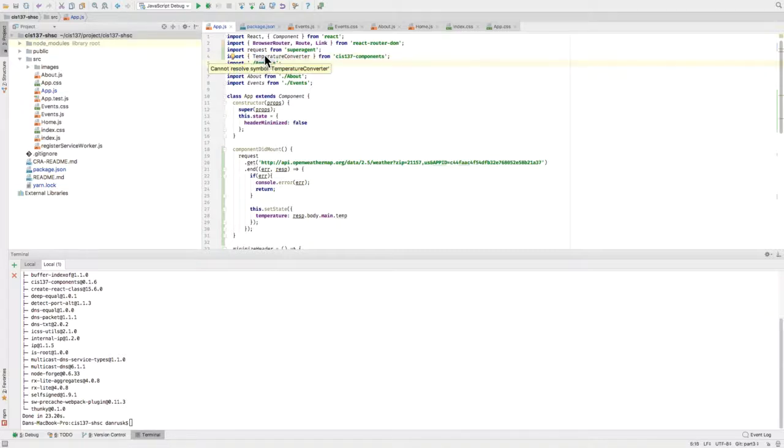The only thing that I wasn't able to completely fix yet is that this temperature converter shows up as gray underline, cannot resolve symbol temperature converter. That has to do with how I'm building the library. I was trying to work around that, but the way Webpack was transpiling it, I couldn't quite figure it out yet to make it look like these purple links from React Router DOM.